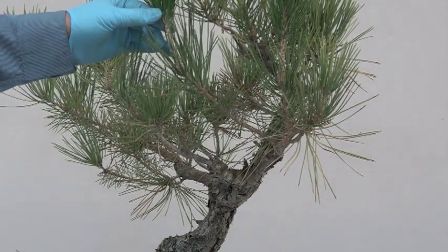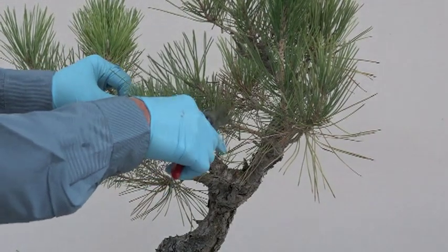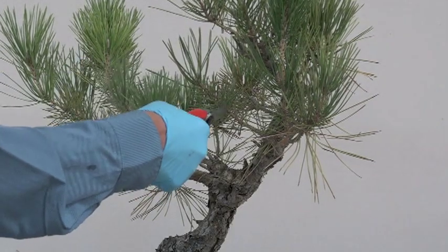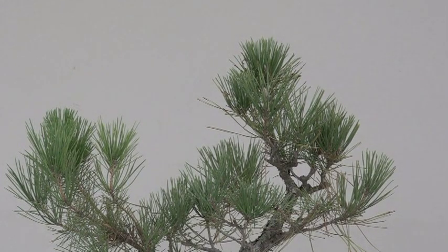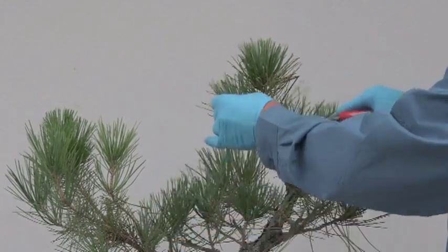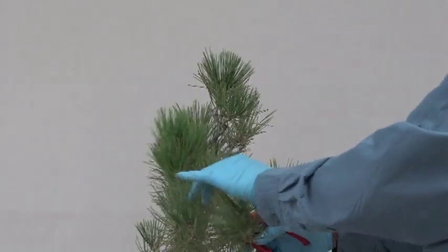Okay, this got really tall. Normally, we cut it like this, right? But see how long this is? And there's still fairly good green, so I could cut it down to here, or even here, and still get away with it. Now, same thing with this. So essentially, that's all I am going to do. And then we have our apex up here, and then these long ones.